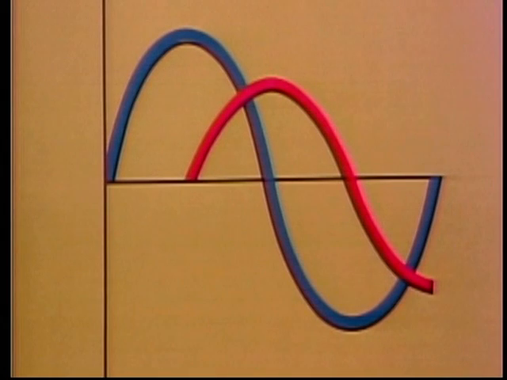Whenever voltage and current increase and decrease at different times, they are said to be out of phase. In our purely inductive circuit, inductance causes voltage and current to be out of phase. In the next segment, we'll be talking about how capacitance affects the phase relationship between voltage and current.